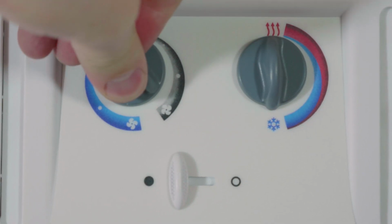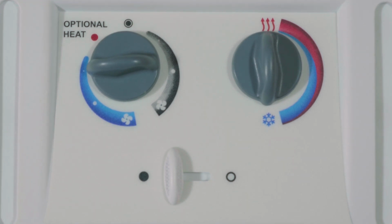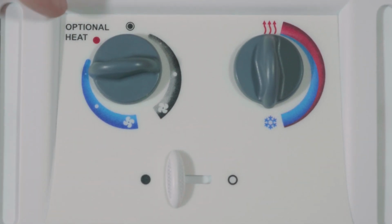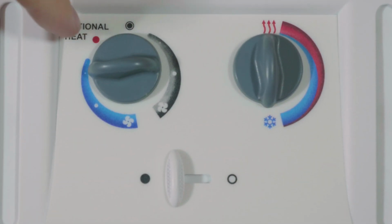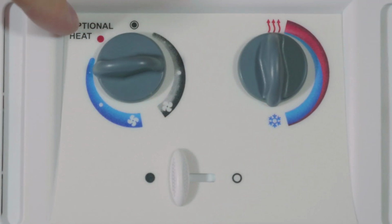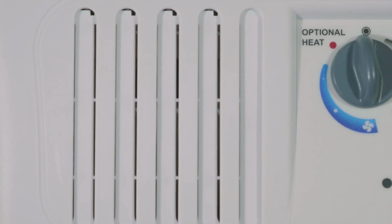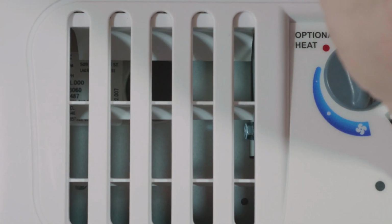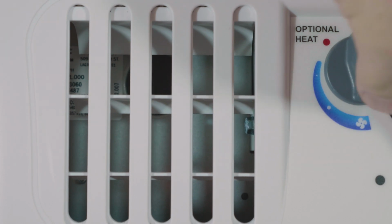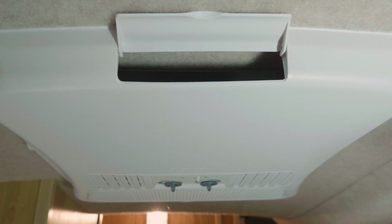There are 3 fan settings, either low, medium, or high. A higher setting will result in a cooler temperature. The knob acts as a thermostat. The more you turn the knob into the blue area, the colder your AC will be set. There are also several vents to help control the airflow to various areas of your Scamp. There are down vents that can be opened or closed, and there are also 4 other vents, one on each side of the AC unit.